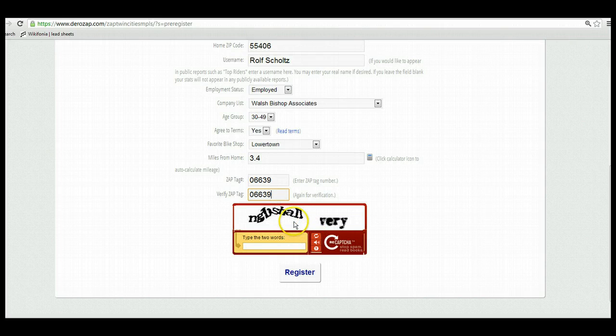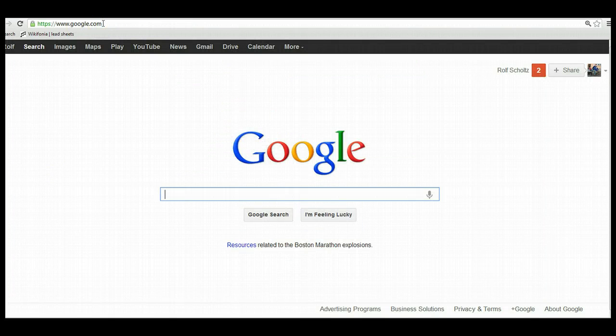And then there's a CAPTCHA code to make sure that you're not a robot. And then you register. Once you register, you will receive an email from the system that will ask you to verify your email address. It's an automated email, and you need to verify. You'll get that email immediately after you register.